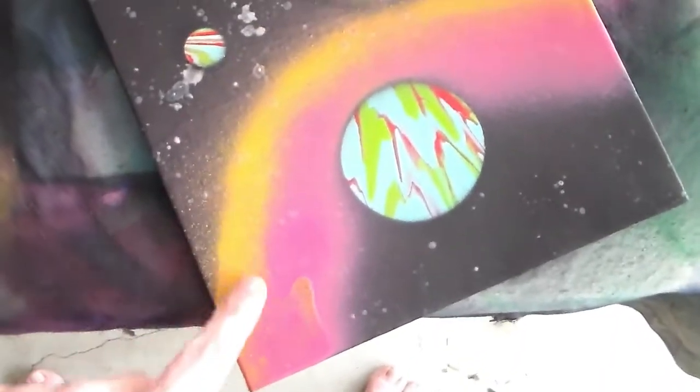So here's a look at our final product. You got the pink and yellow one that we did here. A little orange and blue just going right across the sky — it'll probably be a sideways one to stand up. And then a little yellow and purple. Not bad. You can buy these on my Etsy shop, I'll link it in the comments here. But that's what we got.